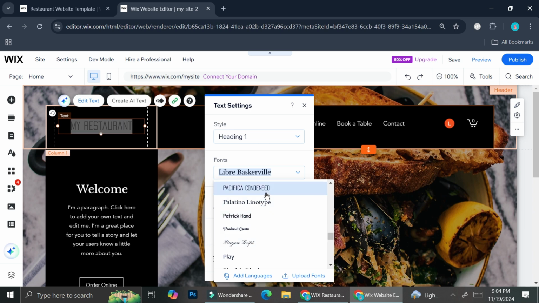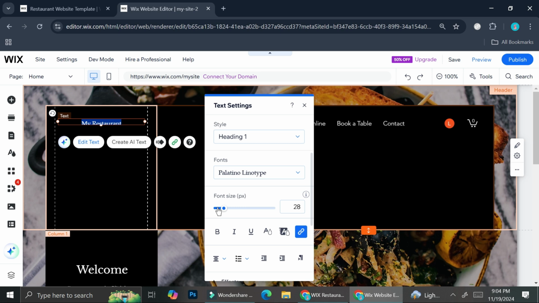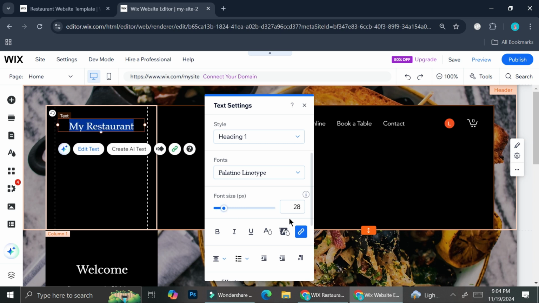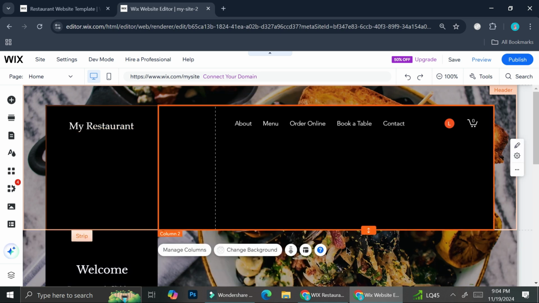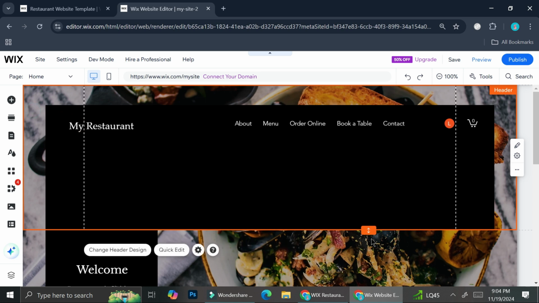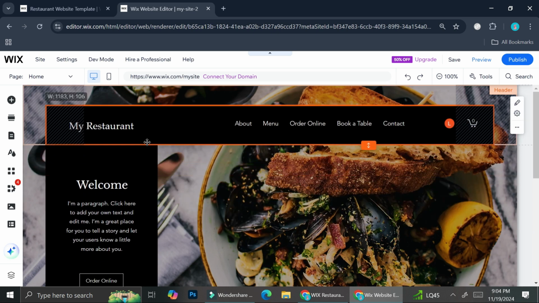For example, if I like this one, I'm just going to choose it this way, and you can even play around with the font sizes with the bar right here. And you can see that it's sort of making my header part way bigger, but don't worry, we can always adjust it by going to this part right here and make it smaller like so.